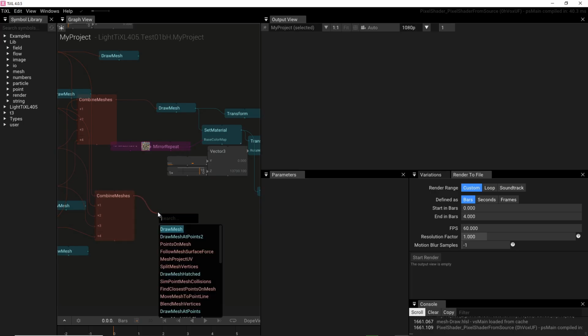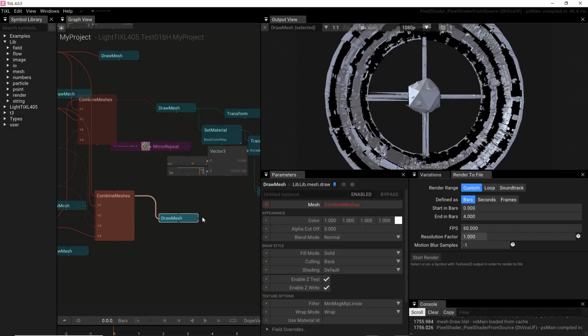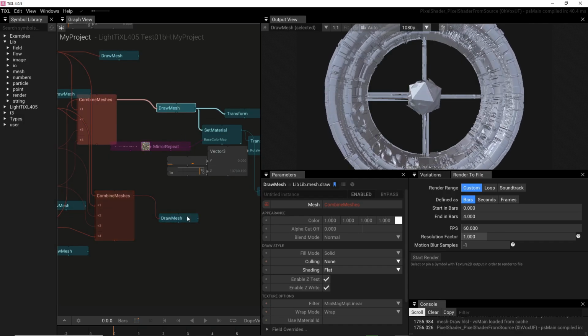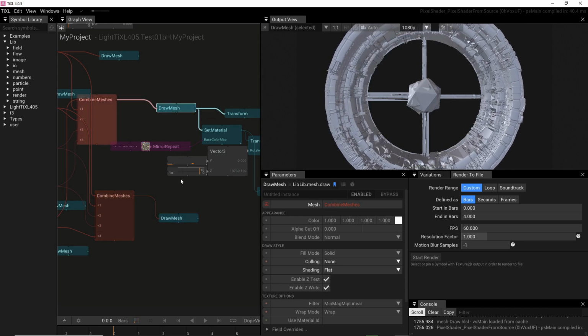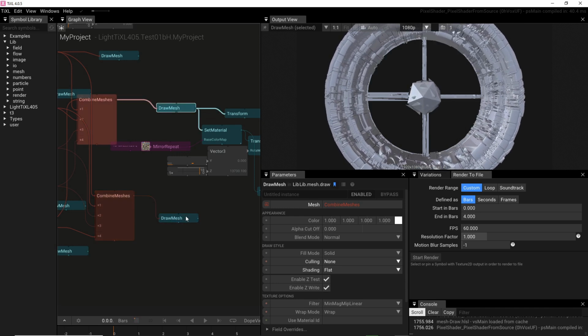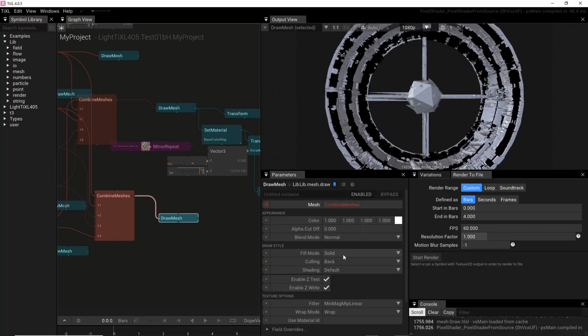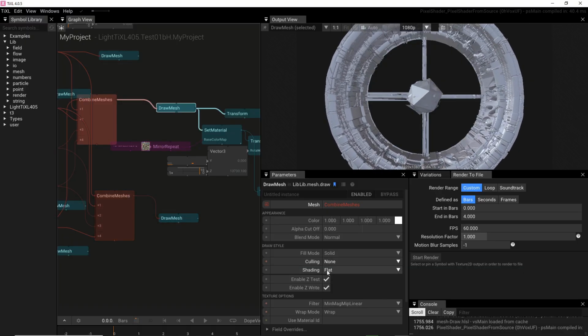Take out the line, then select the thing that is in front, draw mesh, because we need that now really. Let it be what it is. It's like that also. And I see here a difference, and the difference is here in the shading.